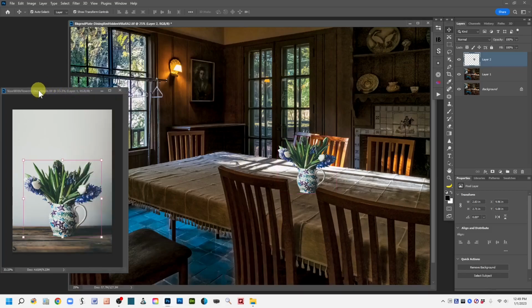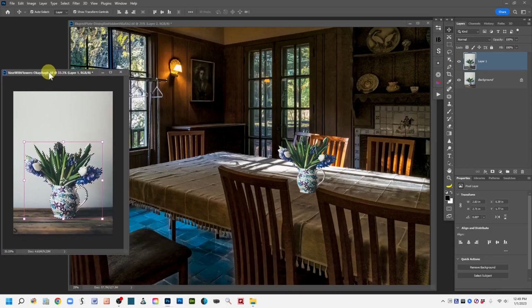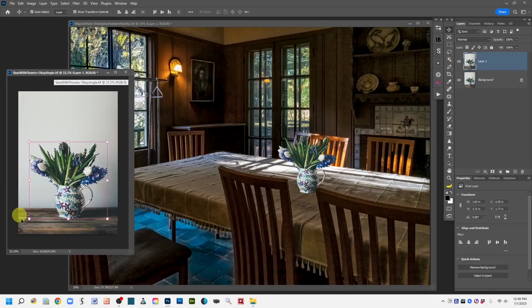Now, what I also want you to notice is, because one of the things I said to do was to match the perspective and the angle of view and things like that. So if we look at the original image, just let's look for a moment, since it was shot at roughly the kind of angle that I wanted for my composite, look at where this table line falls relative to the vase. So it's kind of just above the bottom of the handle on the vase. And the vase is placed very close to the edge of that table in this scene.